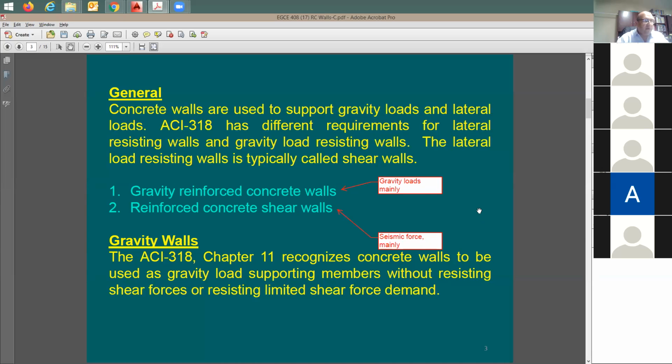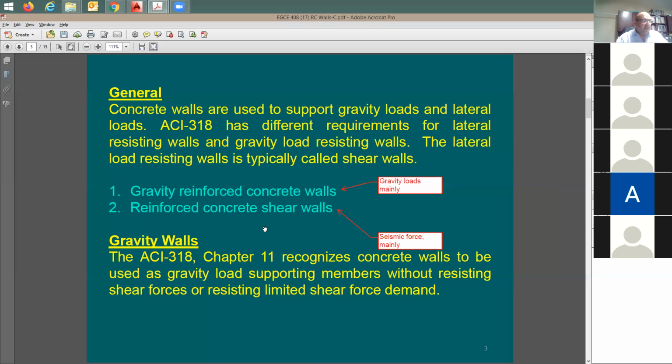Now, when you open the code and you go through it, you don't see the word shear wall and you don't see the word gravity wall. But in here, we have this definition for them. And instead, you're going to see the term structural wall. So when you open the code itself, it says structural wall, and that's it. But they have different design provisions. When the wall is mainly designed for gravity loads, they're going to take you to a certain route. If it's going to be designed mainly for seismic forces, it goes a different route. But in the code, they just call it structural wall.